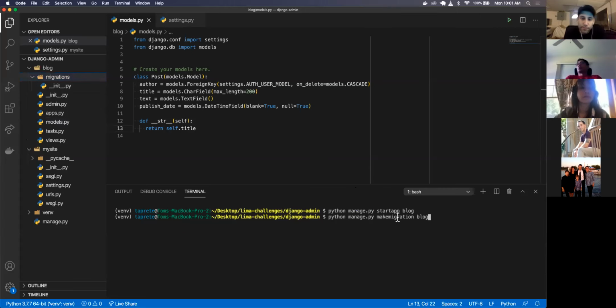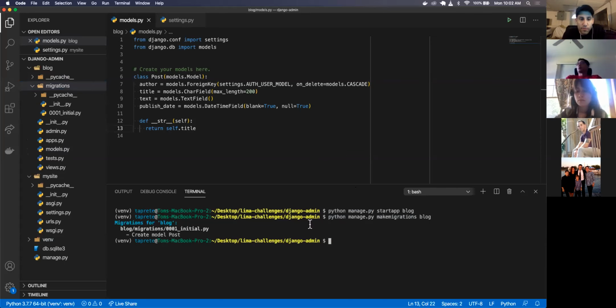So python manage.py makemigrations blog, which makes a migration script for the blog app. Makemigrations blog creates a script.